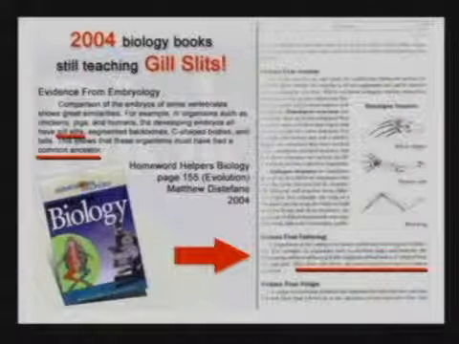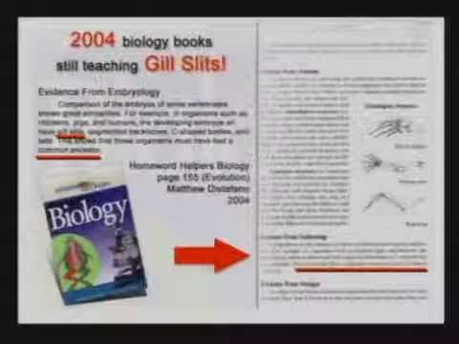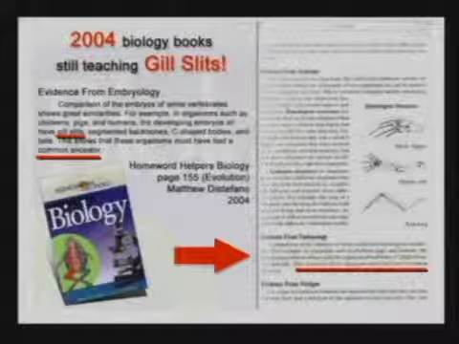Now listen, if you have evidence for evolution, I would like to see it, honestly. But I'm sick and tired of them teaching lies to support their theory. Where's the real evidence? Here's a 2004 biology textbook saying these organisms must have a common ancestor. What? Similar forelimb structure and gills? Evidence from anatomy? Evidence from embryology? Look, if you've got evidence, show it to me, okay? But don't lie to me.